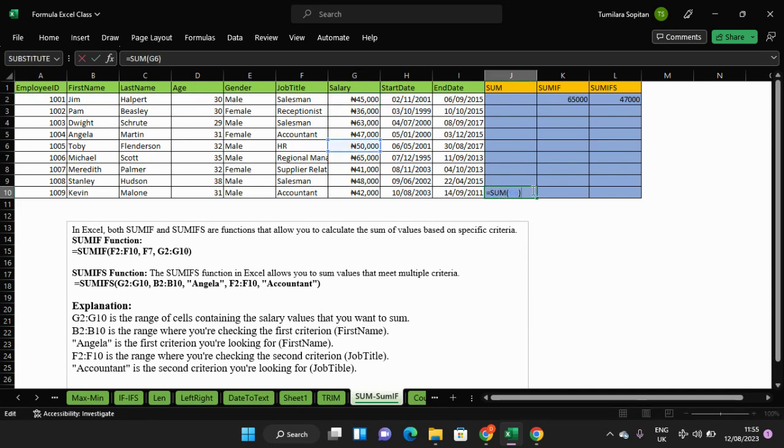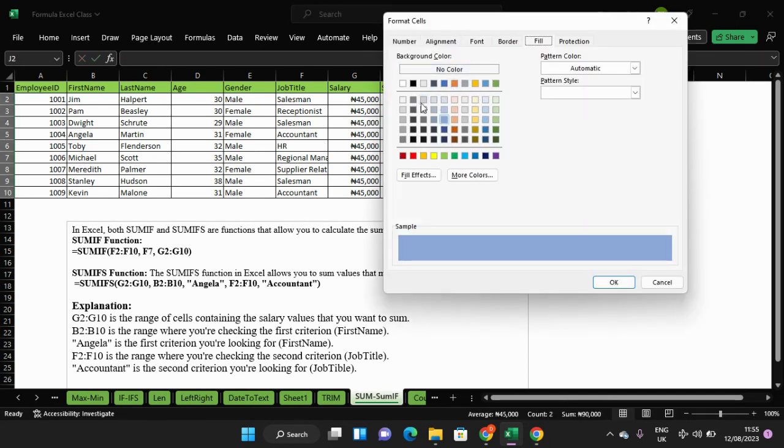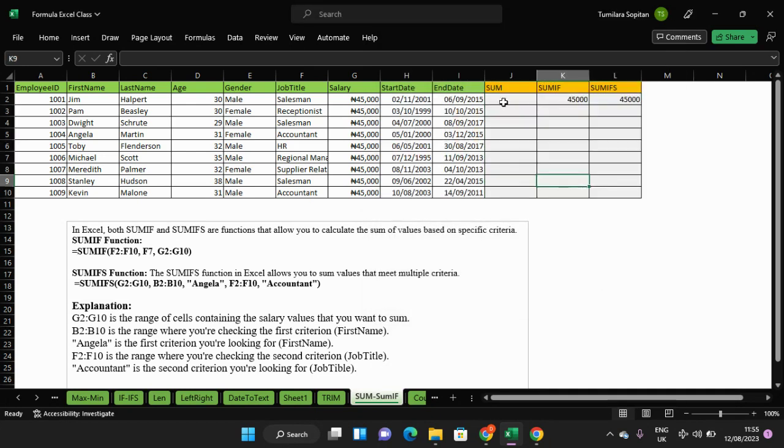F2, and this is what we want to get. Let me change it for a better view. Control 1. Let's change it to something bright for easy view.